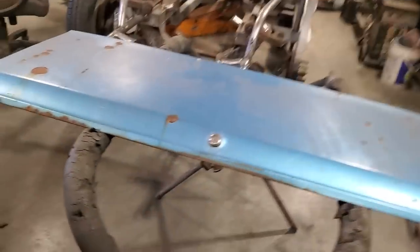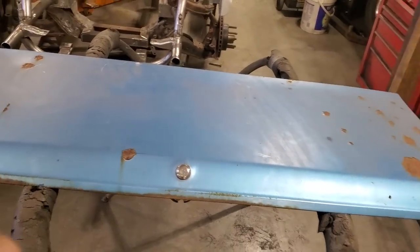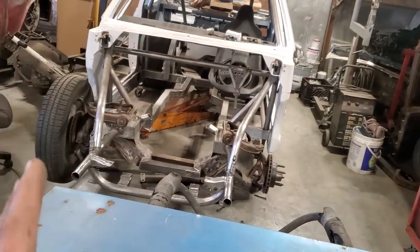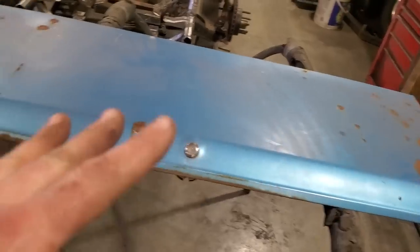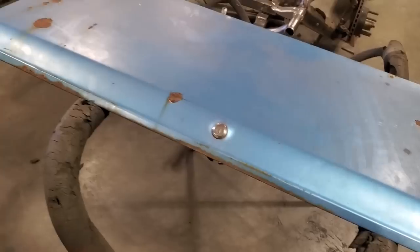Back at Crusty. All right, I'm gonna do some more body repairs here now. Hopefully this one doesn't get into too much of a headache like the last one, all the rad sport stuff. Well, that's all done. I got all that put away now, and I'm back at the steering on the car. I'm waiting on some machine work, so let's do something else. Here, I got the trunk lid off the car. It appears to look lovely.